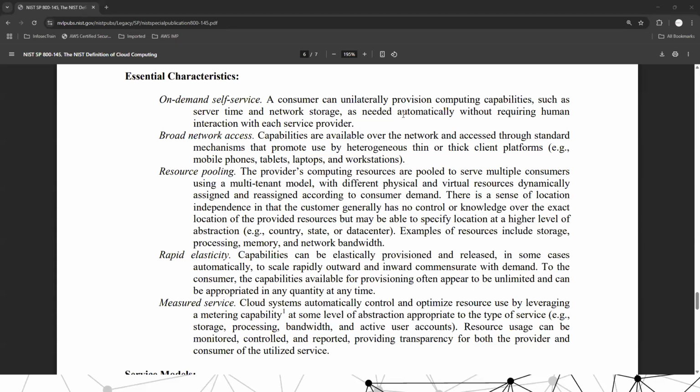On-demand self-service means that you are able to provision anything without waiting for a person. That's a very common property of cloud computing. You are able to utilize anything in the cloud without waiting for someone. The second property is broad network access, where you are able to access the cloud from different kinds of devices. You can access your cloud from your laptop, your MacBook, your mobile phone, your Windows, your Linux, from different locations.